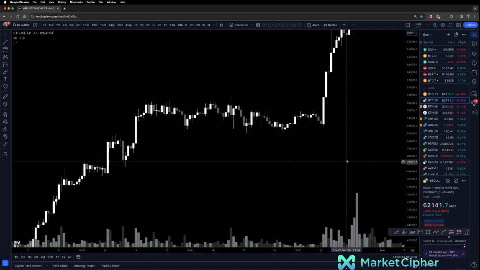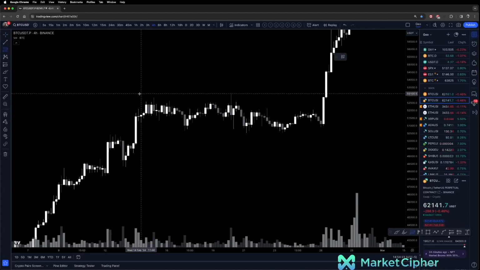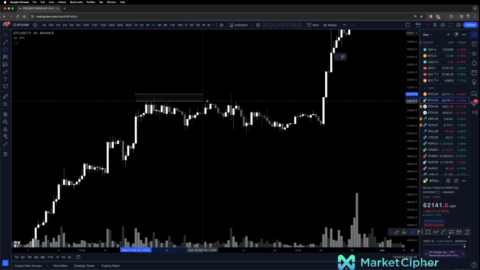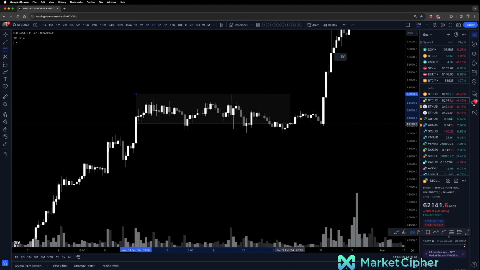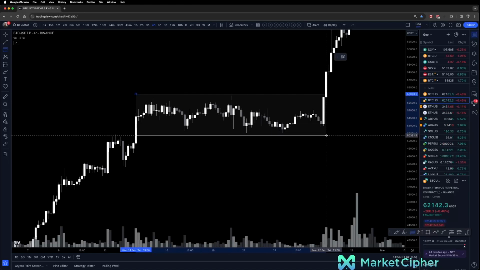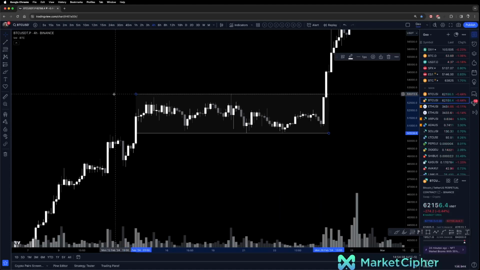Now, ranges are not too difficult to identify, especially as they are developed. What I like to do is use the Fibonacci retracement tool, and I'll show you my settings here in a second. But I like to mark out the high and the low of the range using my Fibonacci tool. It's just a little bit easier for me to identify and for me to see. However, based on your own preference, you can identify the highs and the lows of your range using a horizontal line, using a ray, whatever it is that you want to do.